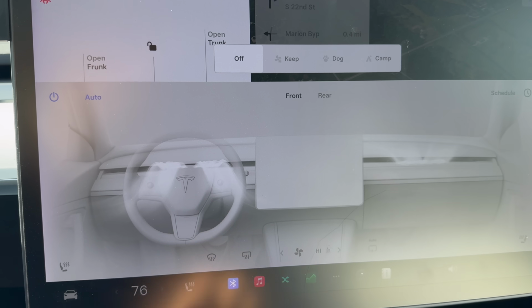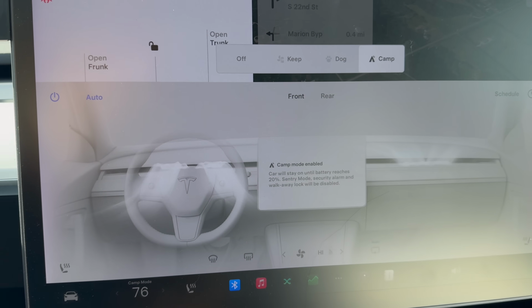So for me, using camp mode is not a real solution, and others have actually found the same thing and have resorted to using additional hardware to make it work. From what I've seen, most people are using some sort of large battery bank that can power the 12 volts. The idea is that the battery bank will charge when you're in the car and active or when you're sleeping in camp mode, and then the bank will keep your fridge running when you're away from your car in Sentry Mode. This is an absolutely workable solution.